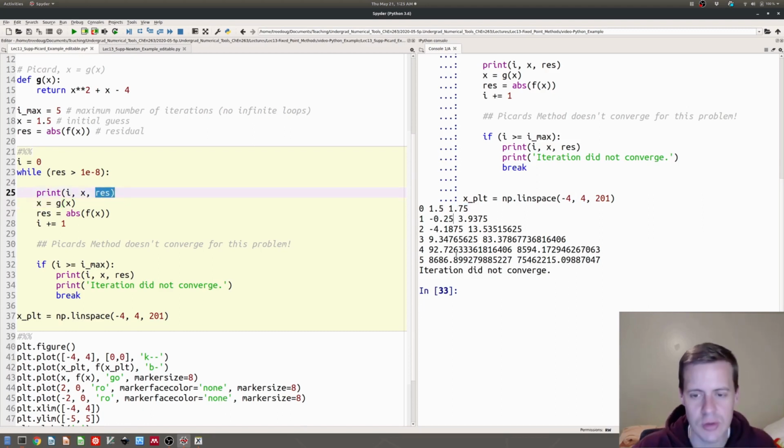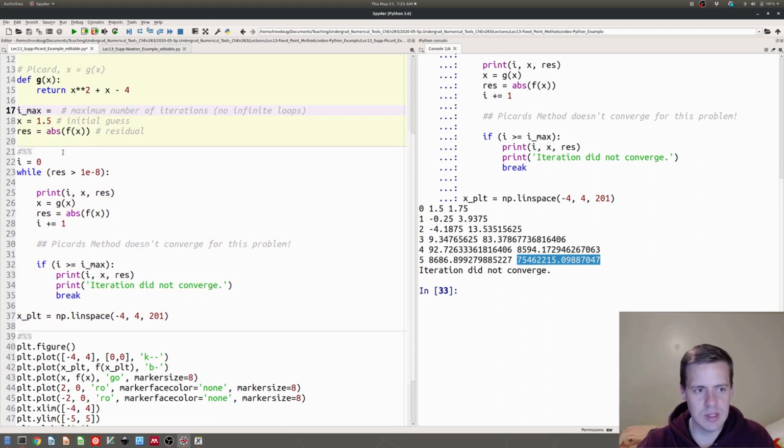1.75 isn't very close. Then I have a new value of x, it gets plugged in, and my residual actually gets worse. My residual keeps getting worse, I'm not converging to the right answer, and eventually it becomes really clear that I'm not going to get there. What this does is break out of the loop. It says, look, I've reached the maximum number of iterations, you should have gotten there by 5, okay?